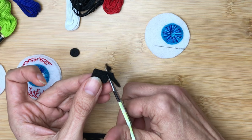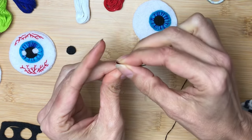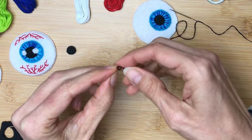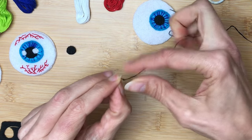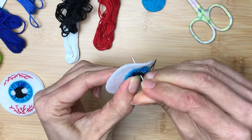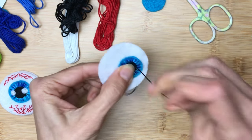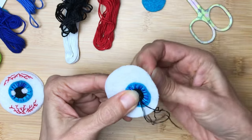Next up comes the pupils. I'm cutting out a circle that's about half the size of the iris. This time I'm not going to be making those radiating stitches — I'm going to be making something called a running stitch. A running stitch looks like a dashed line. Once I have my needle threaded and knotted, I begin at the back so the knot is always on the back, and I make a dotted running-line stitch that goes around that circle, pulling up, making a small stitch going back down, leaving a little gap, and then coming up and going back down. Once you've got the iris done, the longer part is really over — this part is pretty simple.